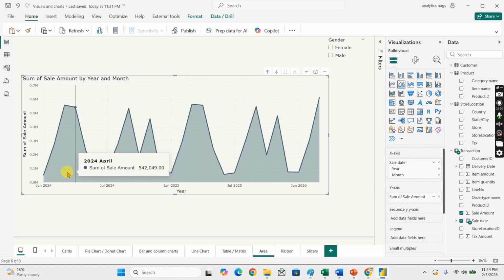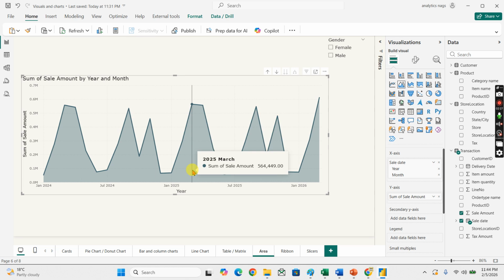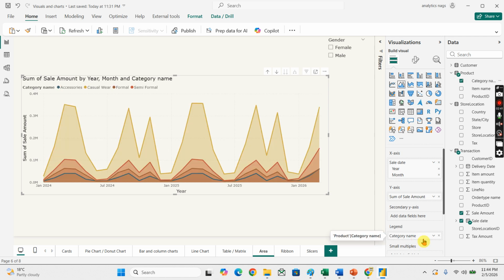This is the area chart, so it will tell me clearly how dense it is. If it is higher, and if you see here, this is very less, right? So that you are able to easily sense how much it is contributing. Now when you add any other category, let's say we will add 4 categories here, category name, this will be stacked, right?